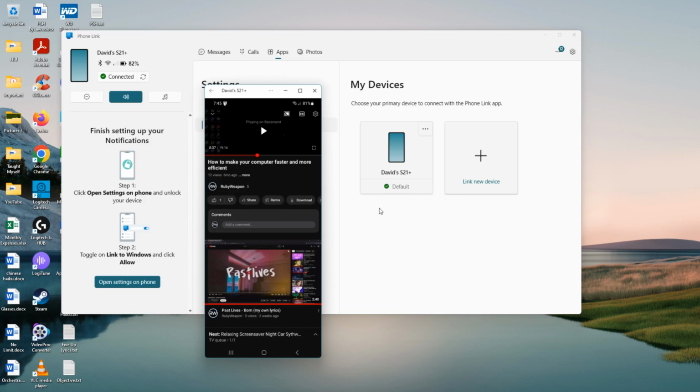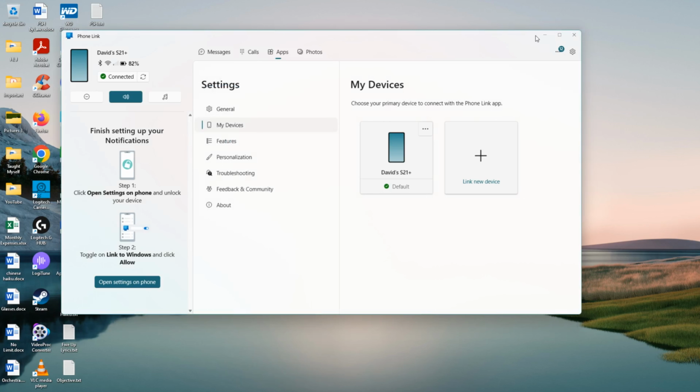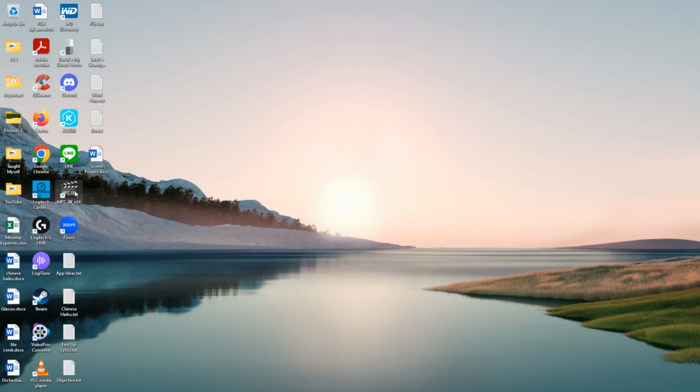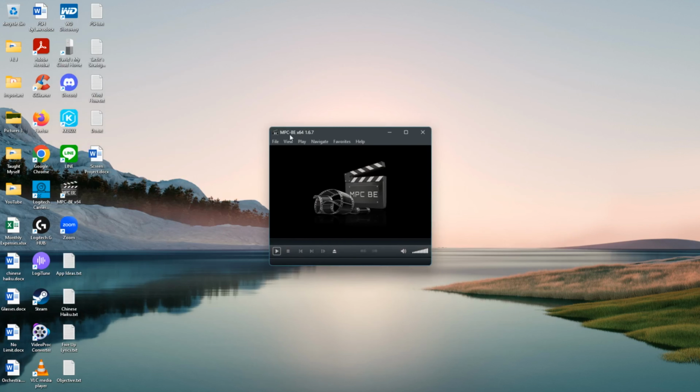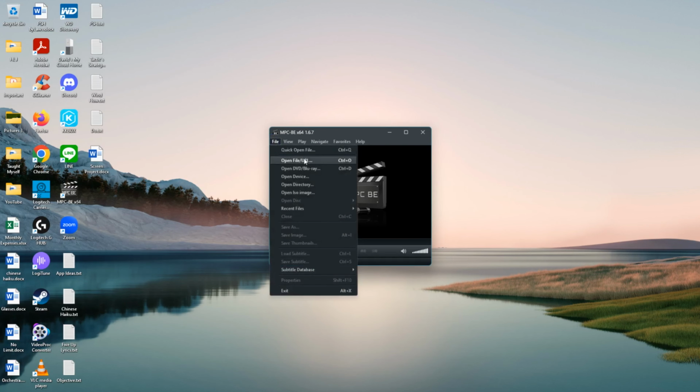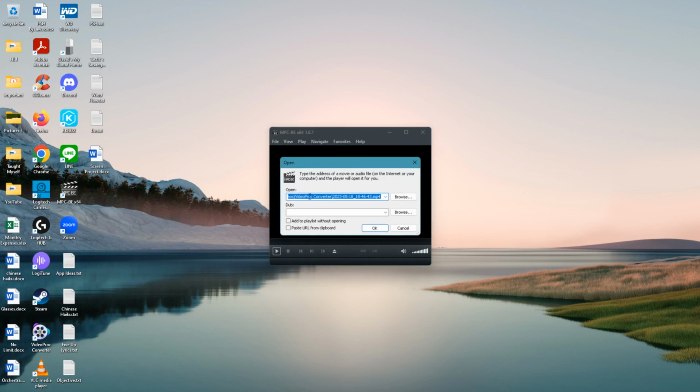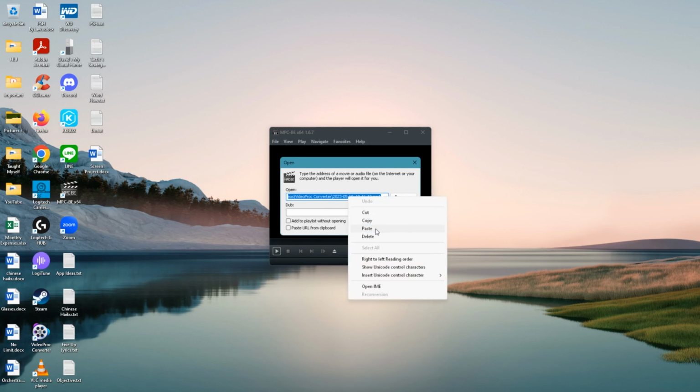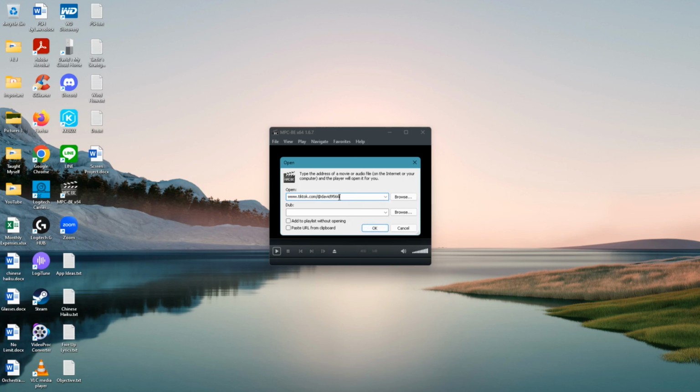So another interesting thing to note is that I can open up Media Player Classic BE, and I will open file or URL. Here you can see I'm opening TikTok.